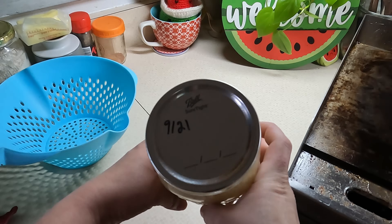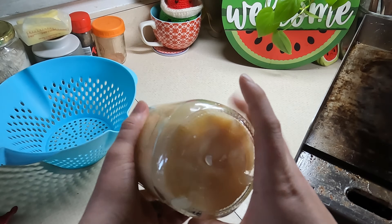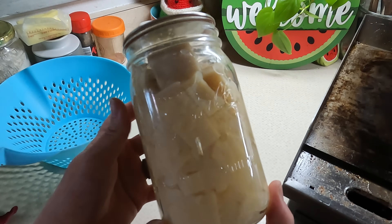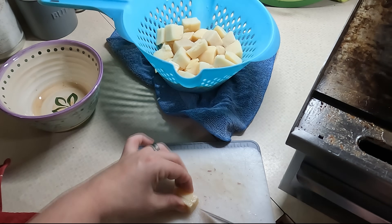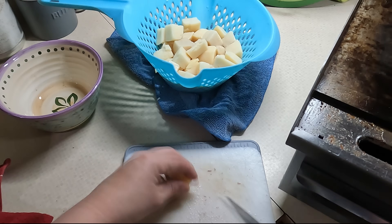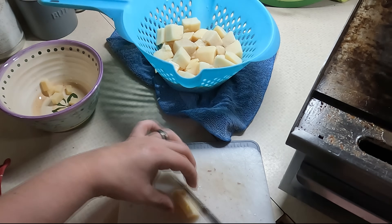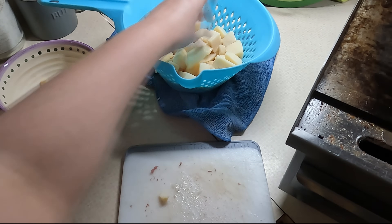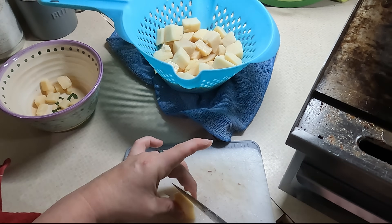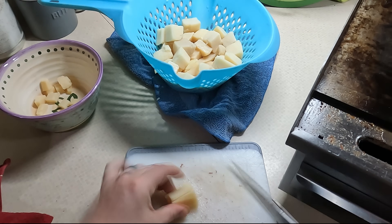For this last breakfast I'm utilizing some home-canned potatoes — russet potatoes I canned back in 2021 that need to get used up — so I'm making hash. I rinsed them really well to get the starch water off, then diced them pretty small. One of the tricks with canned potatoes is you want them small, cooked hot, and with a lot of fat to get them super crispy. That's something I've struggled with but it's a trick I've learned.